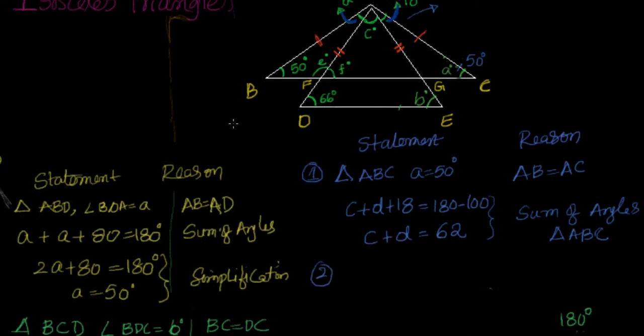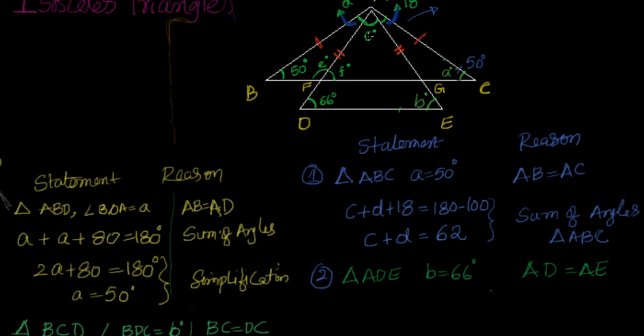Now we will go to the next triangle and see. The second triangle is the triangle ADE. If you look at the triangle ADE, we can straightforwardly see these two sides are equal. So B should be equal to 66. That's what we have learned. So B equal to 66 because AD is equal to AE. Perfect. So that's what we know.